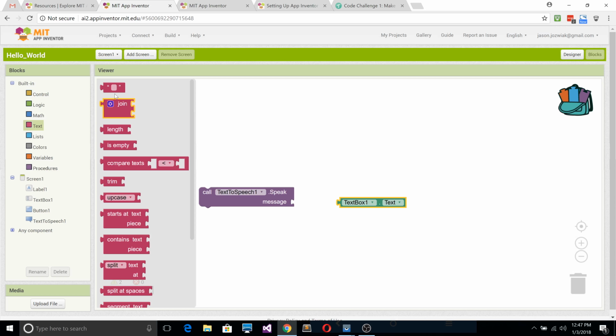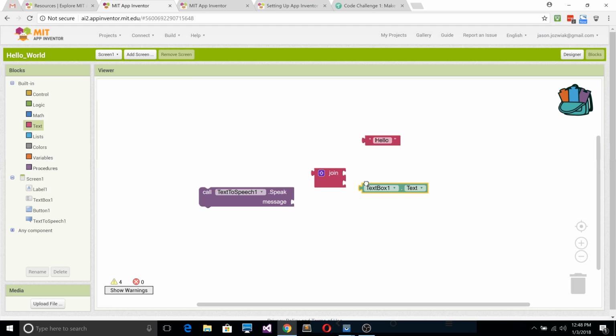This is helpful because often if there's no way of connecting the puzzle pieces like here, then that tells you that you'll probably need some other block in order to make that work. And for things that don't or shouldn't connect, the program won't allow you to. So if it snaps into place, then you know you're on the right track. So then this will join, right? Connect hello and then whatever we put in the text box. And that's going to essentially be our message, okay?